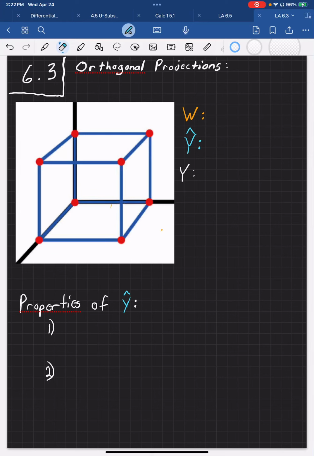Okay, so we are in section 3, chapter 6. The topic is orthogonal projections. What I want to do is just tell you a couple quick things: the techniques that we're going to develop in these previous sections and the current section are going to be used later when we are attempting approximation techniques.